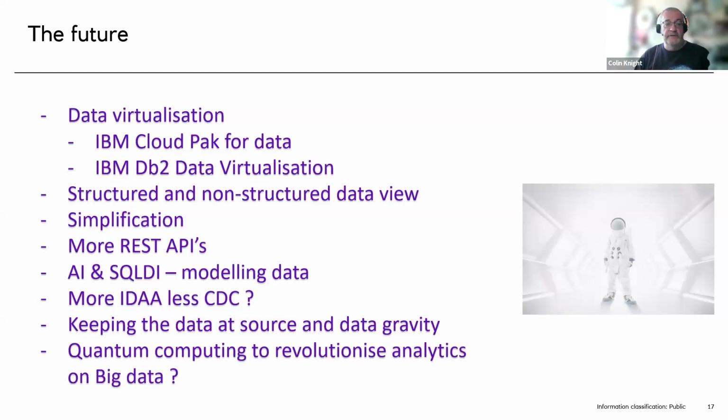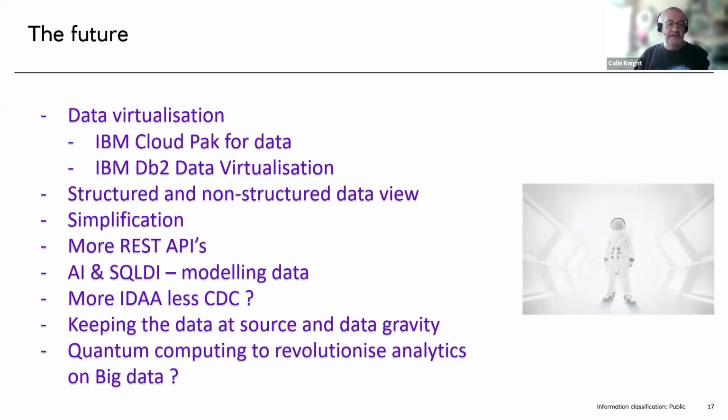Maybe another way is using more REST APIs, and I think they're coming out all the time in a lot of areas to expose data to applications outside of the mainframe to deliver that information to big data applications. It does expose the data in web-friendly formats, JSON and so on, which is easy to integrate with big data analytics platforms and pipelines. So that's a good way of getting data out.